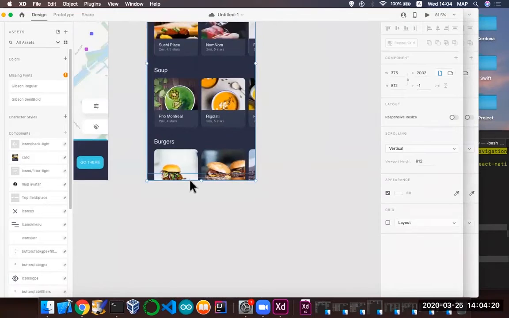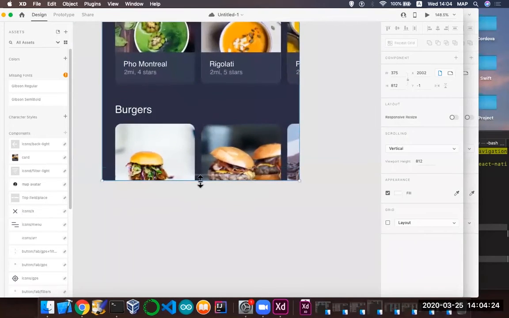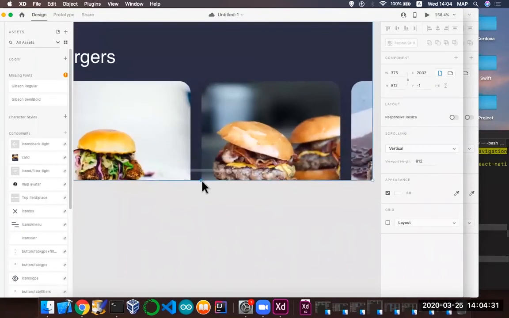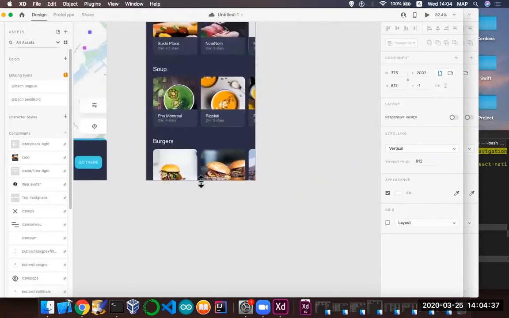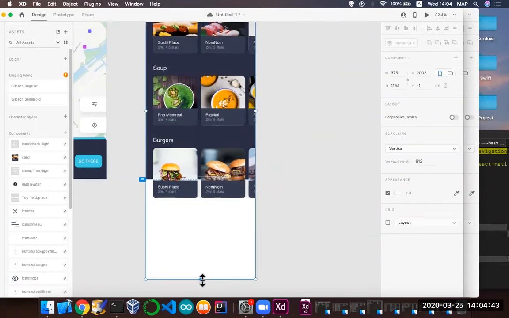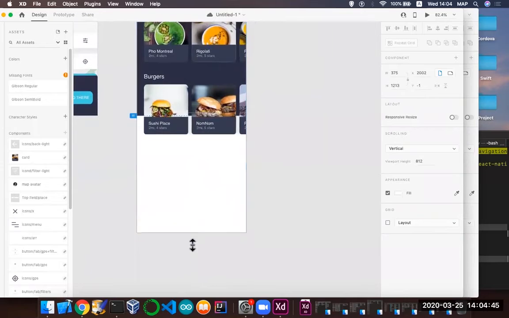And if you move your cursor below, can you see now my cursor has changed into a double-headed arrow? It's not very clear. Okay, so with this double-headed arrow, I can drag the screen longer, and you can see now the screen is actually extended.